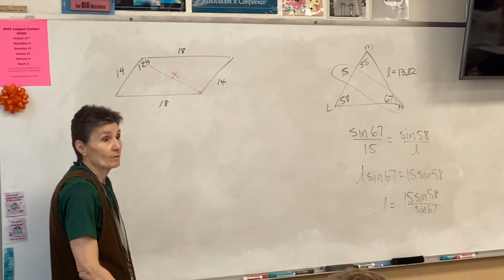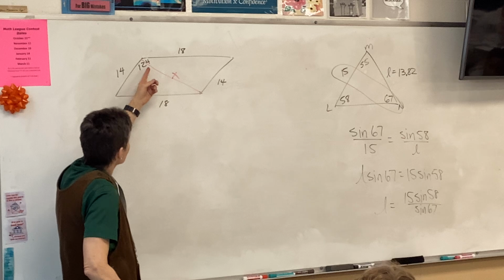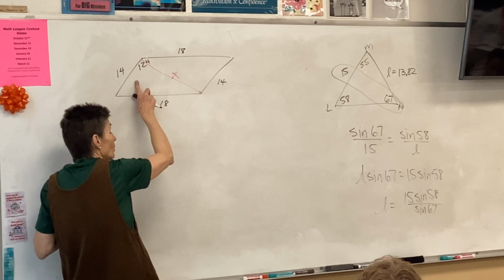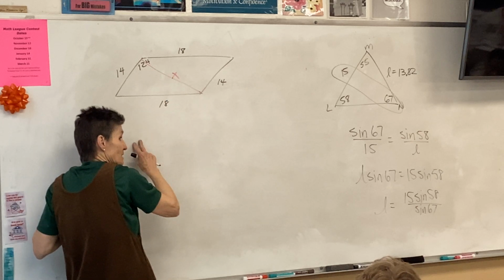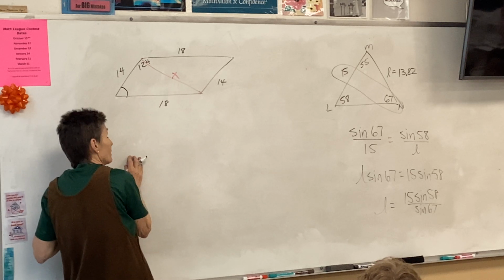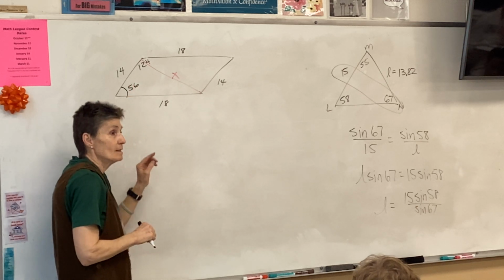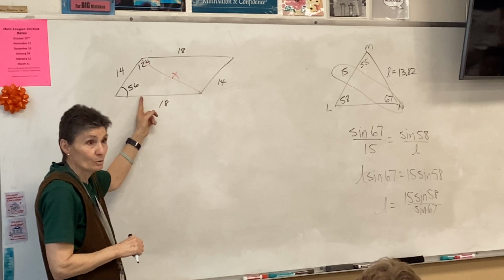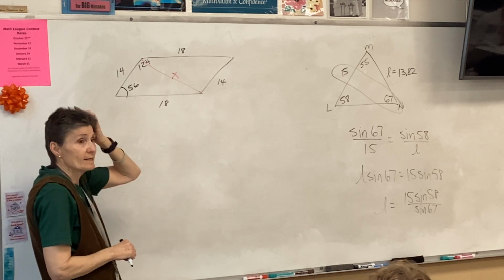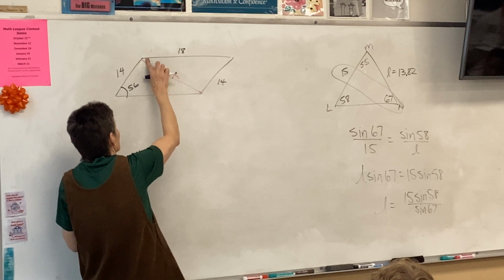Now here's another place where, no matter how many times I tell you, somebody's going to say, oh, that's 62 and that's 62. No. That whole angle is 124, but I have no idea how it's been split. I do know how big this angle is though. How big is that angle? 56. And why is it 56? Because these two add up to 180. So don't try to use the 124, guys. You can't. Forget about him for a second. Use the 56.